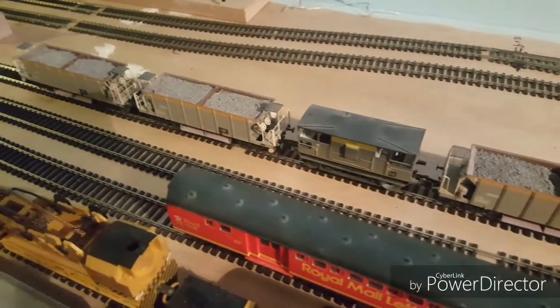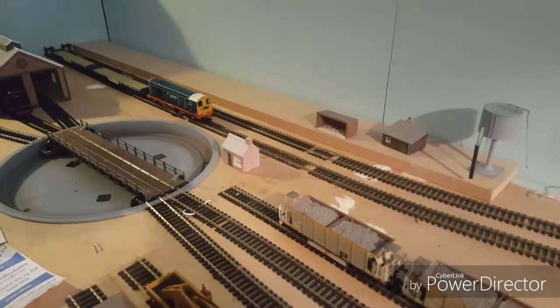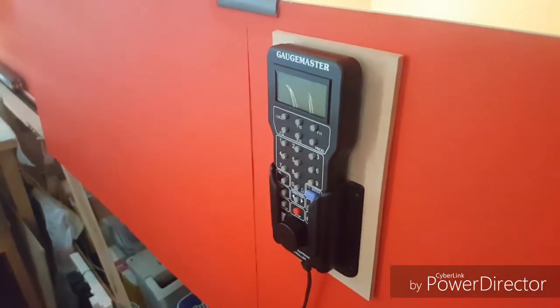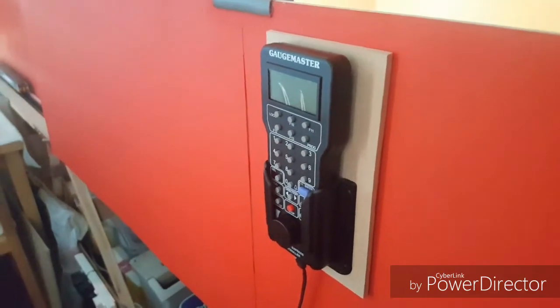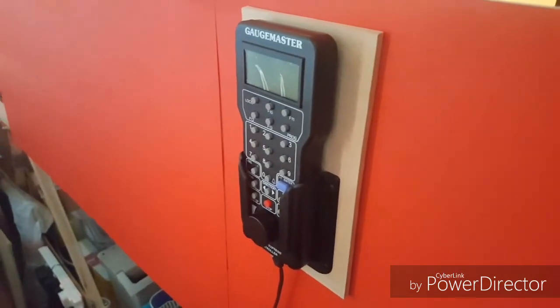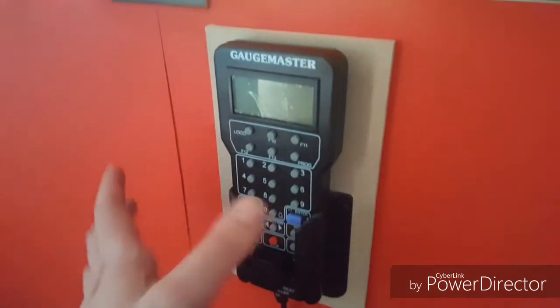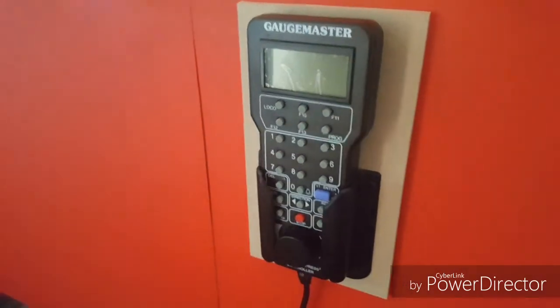And the last thing before I go, and then we'll wrap it up because I'll be doing a live stream tomorrow, is let me just show you my new controller. So this is my new controller. It's a Gauge Master Prodigy Express DCC controller. I'm not going to go too much into it today because tomorrow I'm going to go into more depth, including the reasoning why I bought it and what I like about it, and I'll be doing the same with my Hornby. I've also got a Bachmann Easy Command. Currently, I've just built this just now. This piece of MDF offcut that I had, I cut it in because the backboard is not thick enough, so I had to add in another piece so I can put the cradle on for the Prodigy to sit in. Anyway, we'll talk more about that tomorrow.